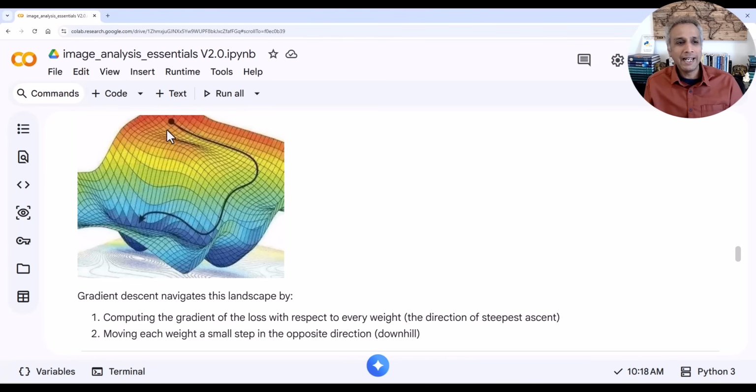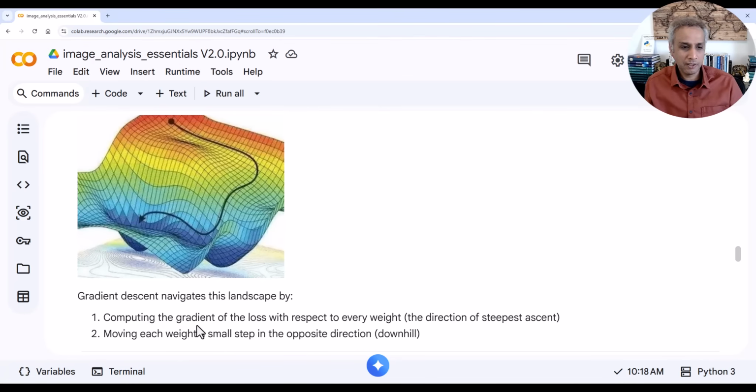It feels whether the landscape is going down or going up. How does it feel? Well, what is a gradient? It's nothing but the differentiation of whatever the curve is. And that's why you take a gradient, and if it's going down compared to the last one, okay, you're in the right direction. If it's not, then you're in the wrong direction. Adjust the weights and move forward. That's exactly what that is.